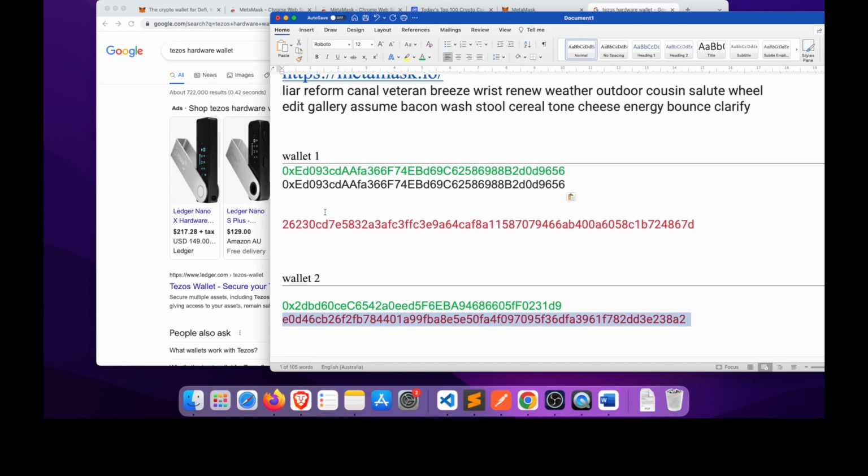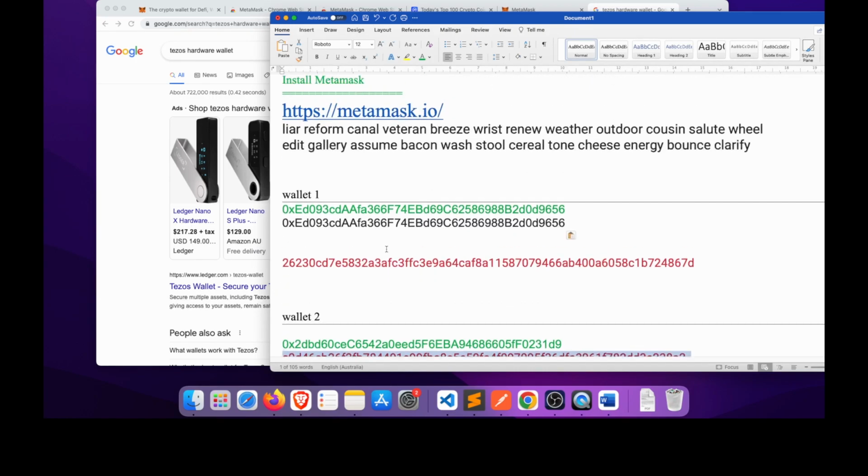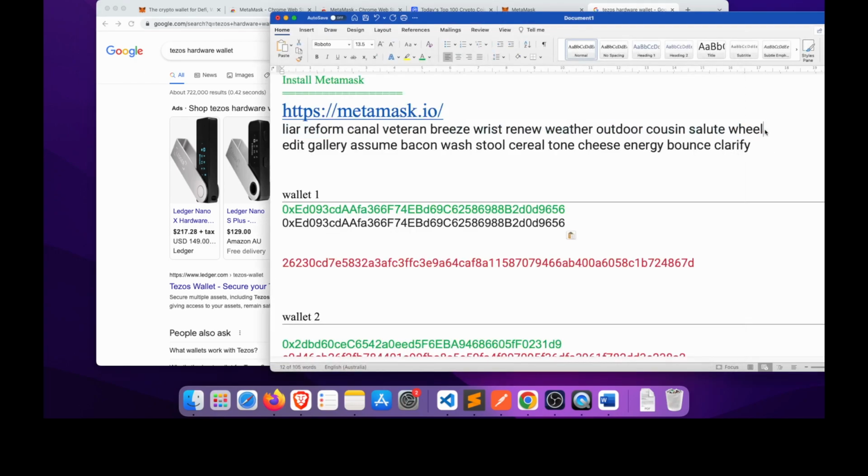Maybe in the latest version they will tell you, but I don't know. But if you don't know the private key, then it will be very difficult for you to restore it. So in that case, they will give you words like this. These words are very important for Ledger Nano or any other hardware wallet, because without those words they will not be able to restore your wallet address.